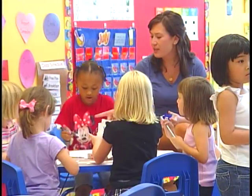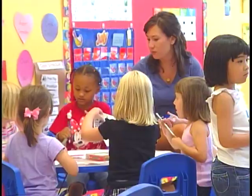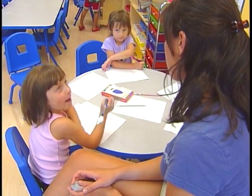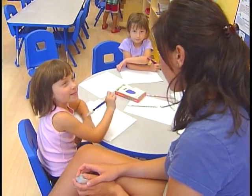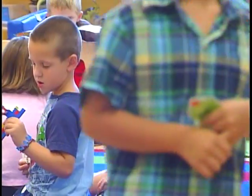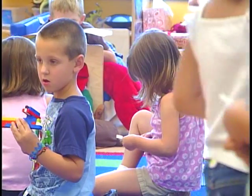Fourth, when it comes to intellectual development, preschoolers should be able to communicate their needs and ideas. Big key at this age is to be able to say I'm sorry and to be able to say I forgive you. And fifth, expect a lot of questions. Kids at this age like to know the hows and whys. Tips to help you take 5 for your preschooler. Linda So, ABC 2 News.